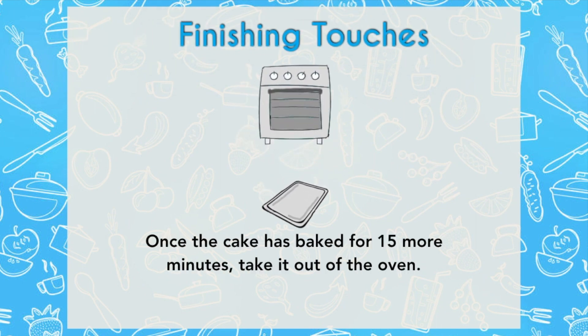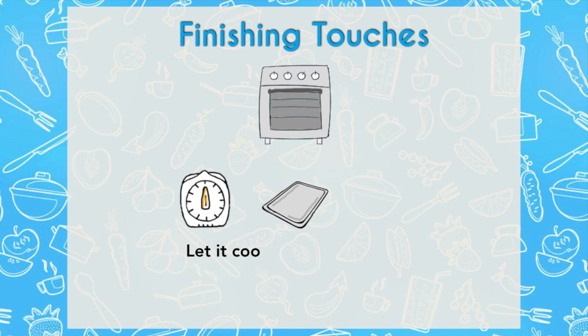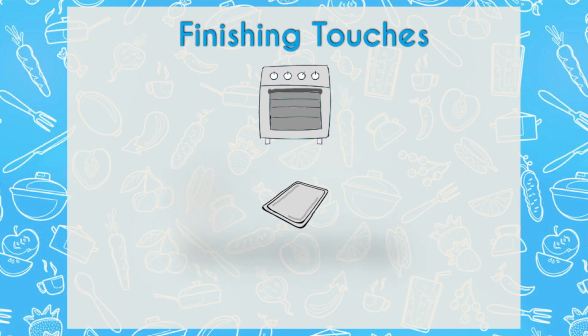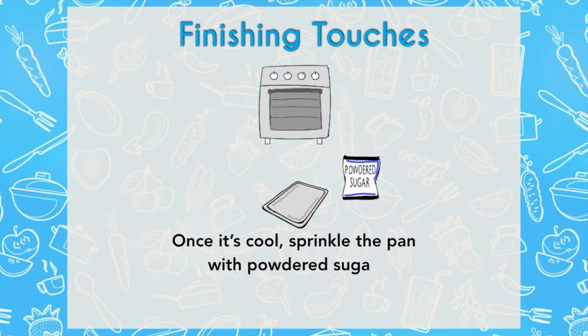To ensure the cake is ready, take a cake tester or a toothpick and make sure it comes out clean. Now, this is the best and worst part: you have to wait 20 minutes to an hour for the cake to completely cool down. If you put the powdered sugar on top while the cake is warm, it will dissolve and won't give you that white snowflake feel on top. Take your powdered sugar — put it into a sieve or use a large tablespoon and just tap the end of it.